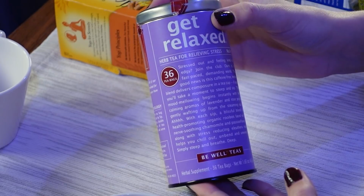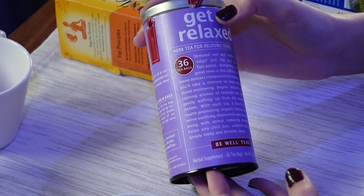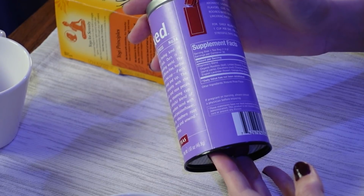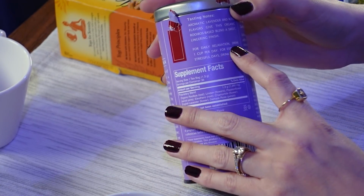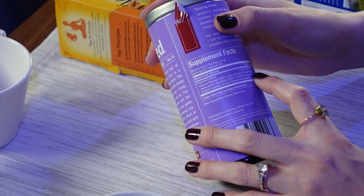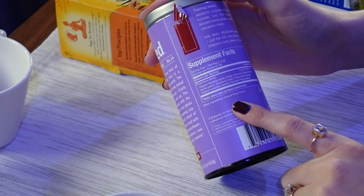rubus laced with nerve-soothing chamomile and passion flower, along with stress-reducing Eleuthero root. Helps you chill out, unbend, and unwind. Now that had an asterisk, and it's saying it has not been evaluated by the Food and Drug Administration. Okay. Right here it says, for daily relaxation, drink 1 cup per day. For especially stressful days, drink 2 to 3 cups. You've got the rooibos. I really should just look that up and stop saying it poorly on a tea video. Linden flower, passion flower, Eleuthero root, chamomile flower, English lavender, and damask rose. Also contains natural rose flavor.